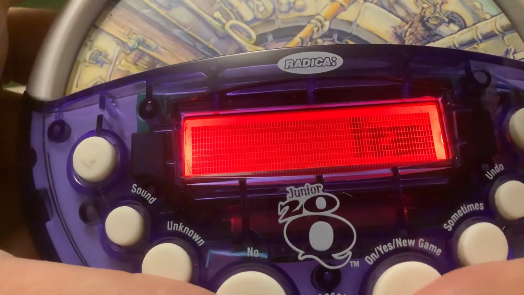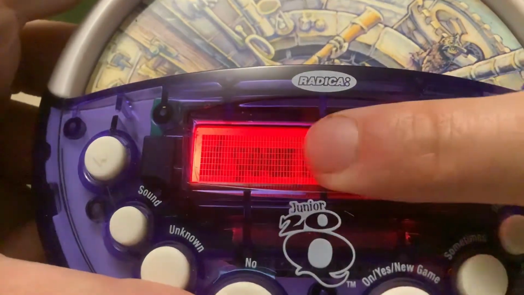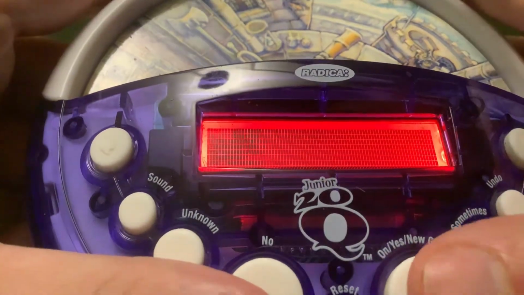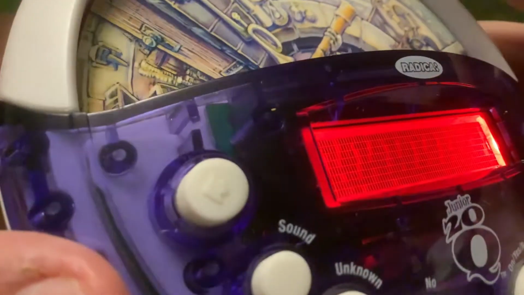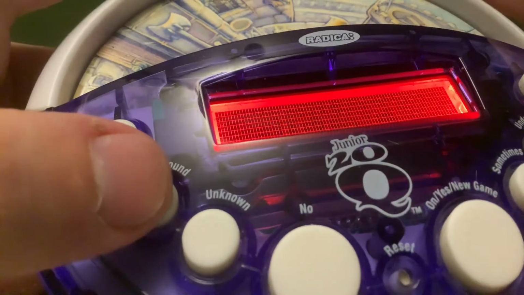No, it has the sound font of a 2.0. And I forgot, this one has black text on a red background screen. But here's the button layout. Text speed. Sound.